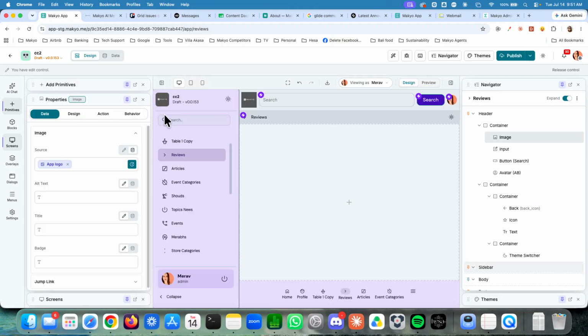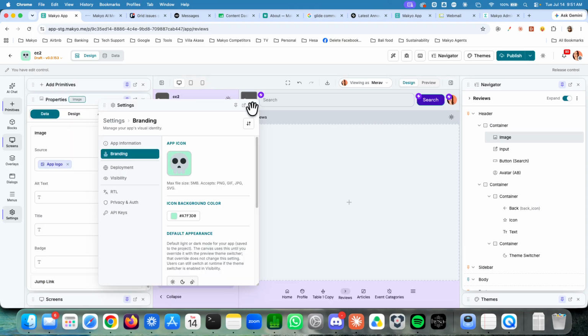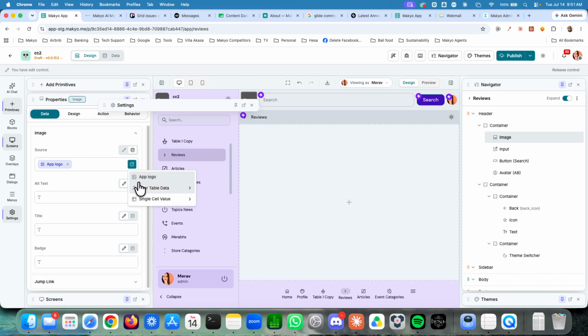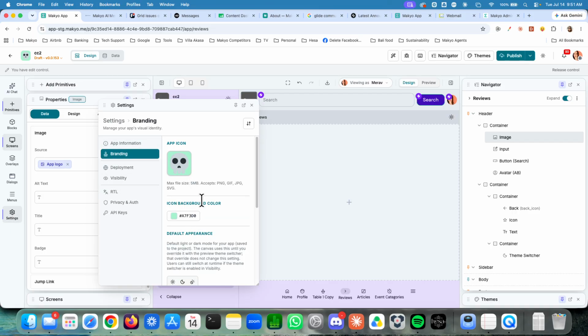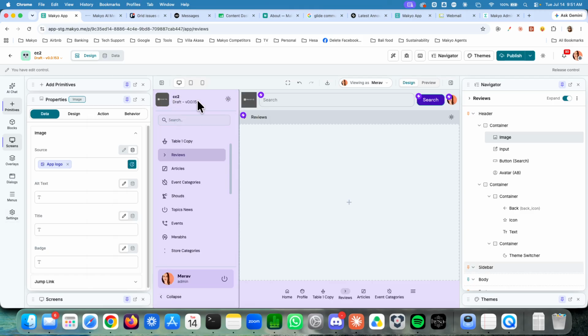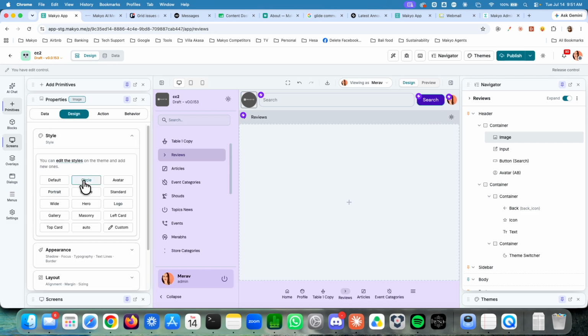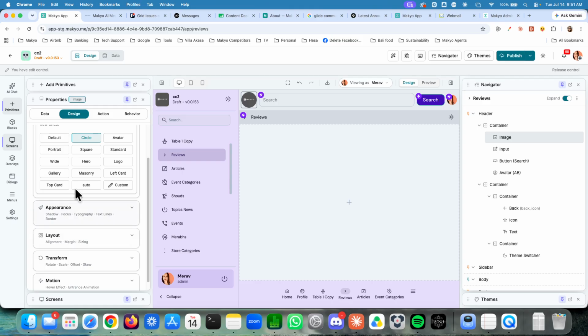Okay, now how do you connect it? This is an image. It's just an image, but the data is coming from app logo. You see, that's the option that I chose here. It's dynamically taken from the app logo. So when you switch the app logo to something else, it will update automatically here and also here. If I want to make it a little nicer, I can make it a circle. I can do whatever you want with it. It's just an image, but it's calling the logo of the app.